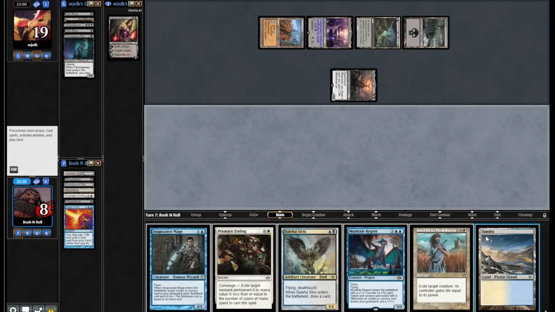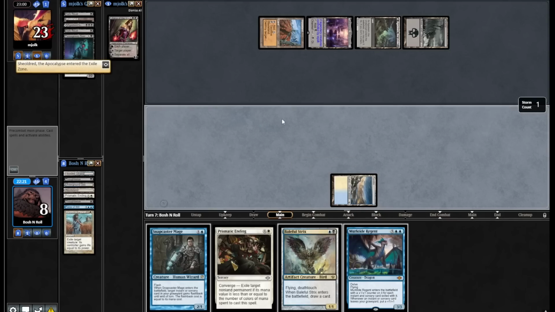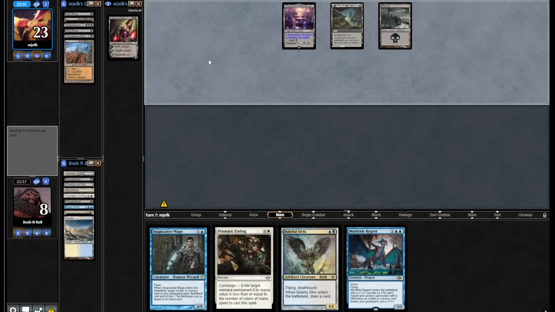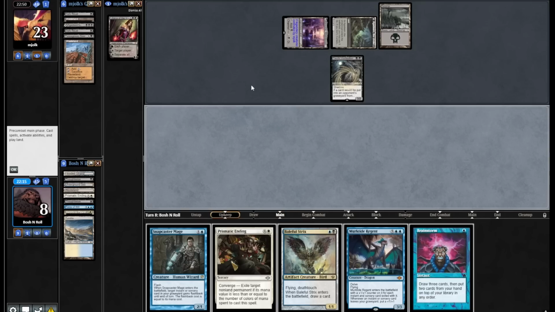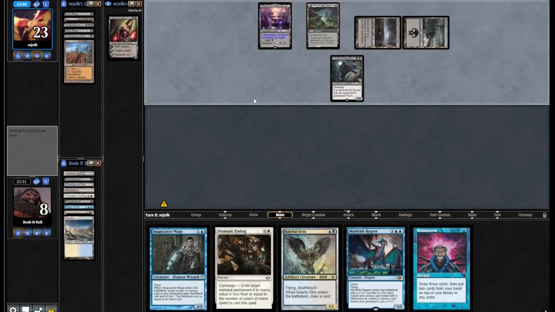Haha! We did it, Reddit. Swords to Plowshares, and then they Wasteland me, play Liliana, and I can never win. Here's the Wasteland. They've done a very good job drawing almost exclusively lands for the whole game since the point where we both didn't have anything going on, and I've done a good job drawing none. Even Urborg, yep.